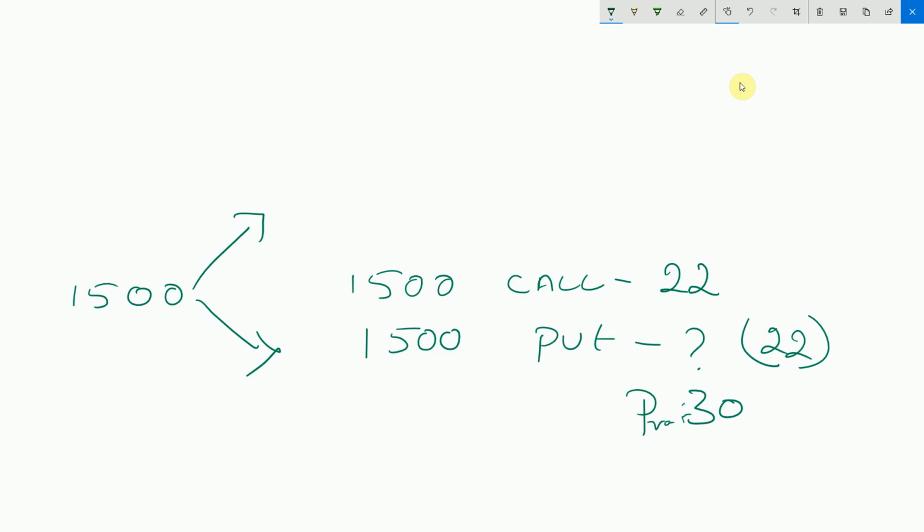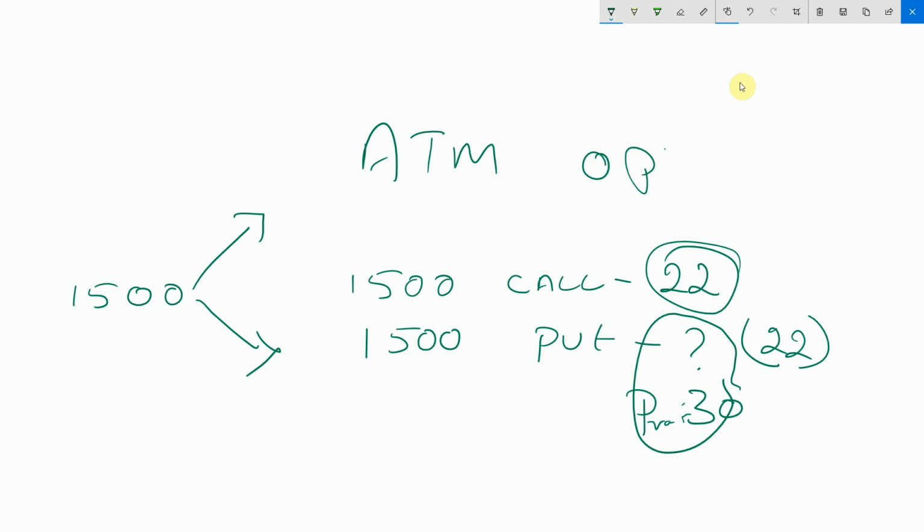The premium is 30. It tells me what? This is quite expensive when compared to the call option. It means the put option people are willing to pay more. This is what I call at the money option study. At the money option gives me a clue where exactly the market is looking. It doesn't mean the price has to go up or down. Let me tell you one thing: the market expectation is actually the downside. So when other things remain constant, we expect the price to go down.